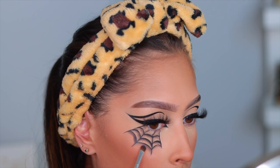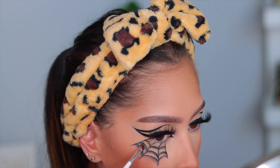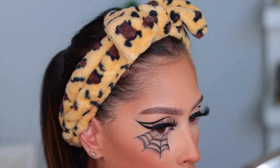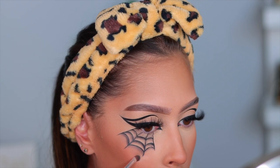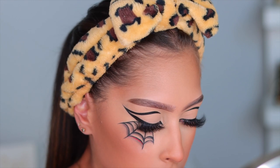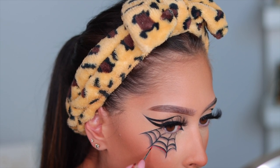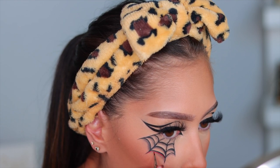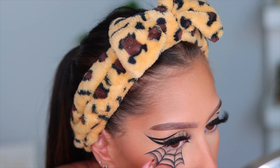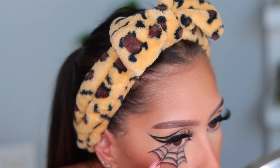I went in with a little bit of eyeshadow for depth and dimension. I took a tiny brush — you don't have to be precise, just shade over the web lines. I had a spot of missing foundation and a line that was a little too long, but we fixed it. Now I'm going in with a Suva Beauty water-activated liner in red — it's from their pride collection mini set. Any red water-activated liner will do. I added the red as a pop of color to the bottom and middle part. It took the look to the next level without overpowering it.